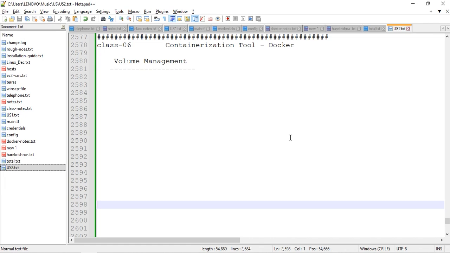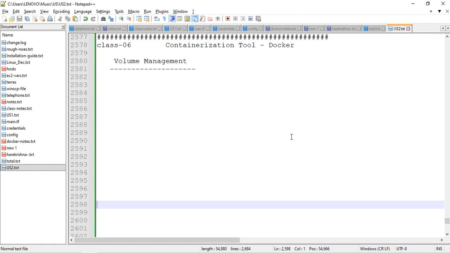So, volume mapping. Here again you can add a special option called -v, host machine path colon container path. That's it, right? You can add this option and values with your docker run command. Then the moment you create the container, the volume will be mapped. So whatever data exists inside the container, the same data will exist inside our host machine. Okay, practically we will see.